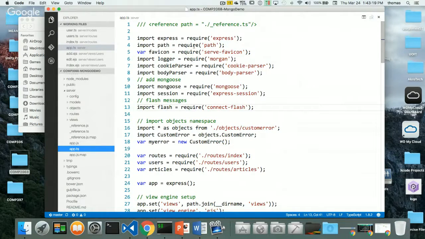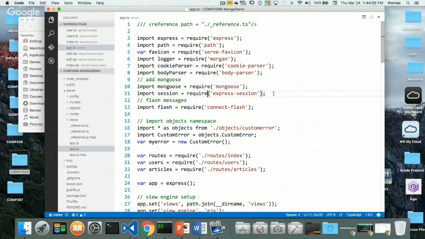And what we also have is, let me pull up my notes here just to make sure that we're on the right page. And there's quite a few of them today. We're going to go into different piece parts. I'm looking at my app.js file. That's what I'm looking at right now. And if you notice, again, we have a reference path or express. We also have the favicon, which we're not really using right now. Logger, cookie parser, body parser. We're adding mongoose. This is where we connect to our Mongo database right here. And then underneath that, we have a session variable, right? Here's our session, where we require express session.